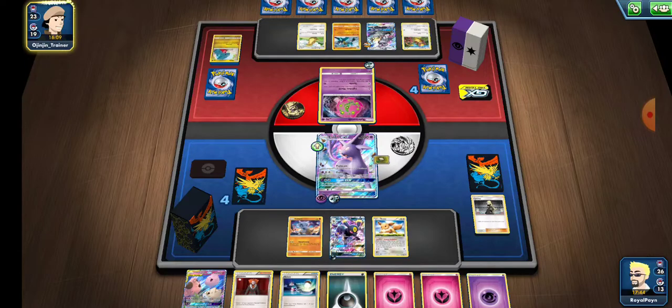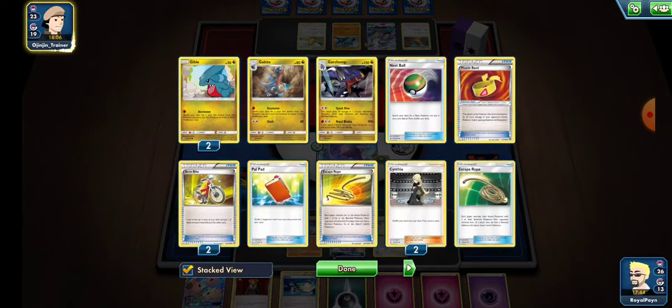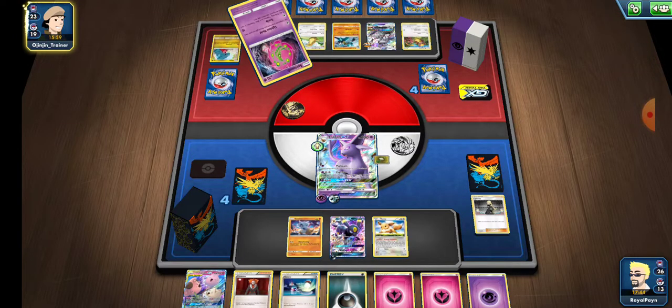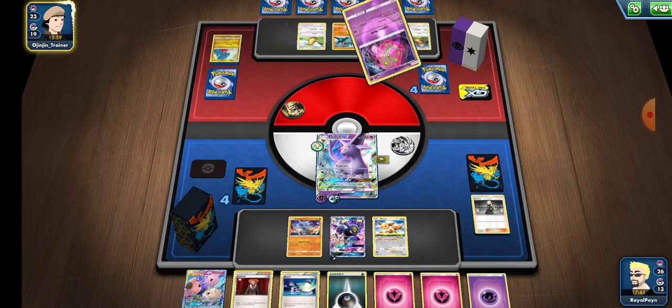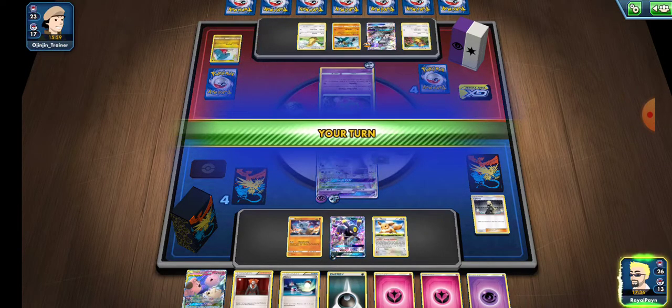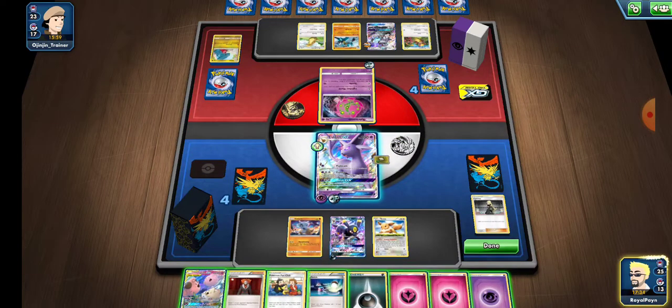Alright, so he put the investment in the Spiritomb. What does he actually have in his graveyard? Cynthia, Escape Rope, honestly just all kinds of stuff. And he got both the Cynthias back, which means he's probably setting up for another Garchomp, but he didn't play the Garchomp.